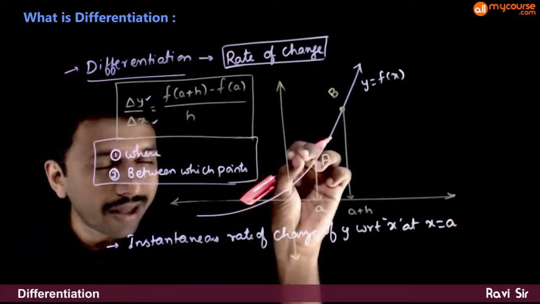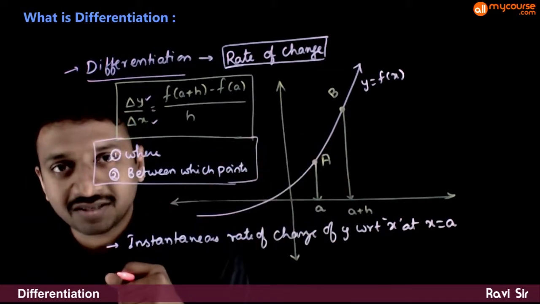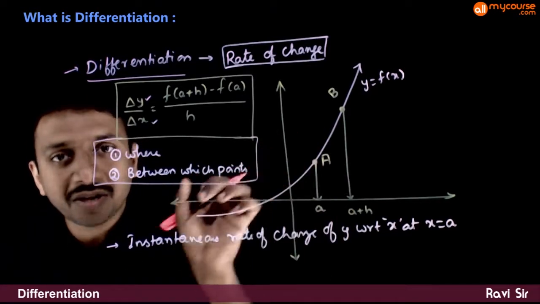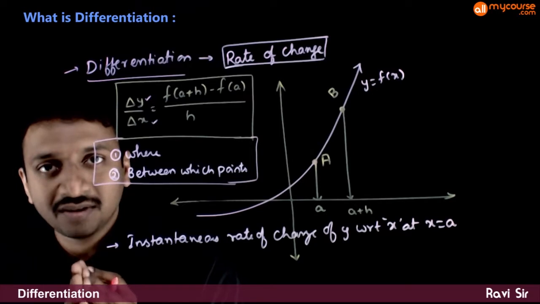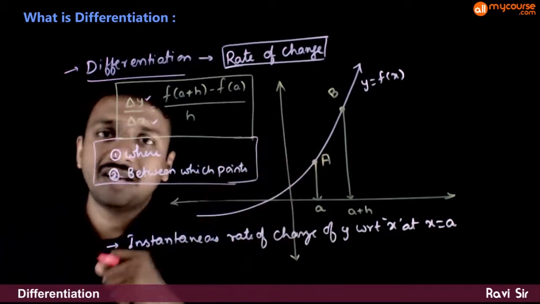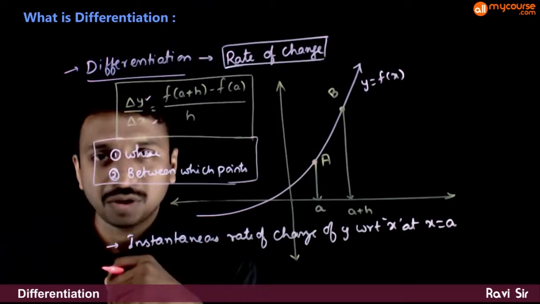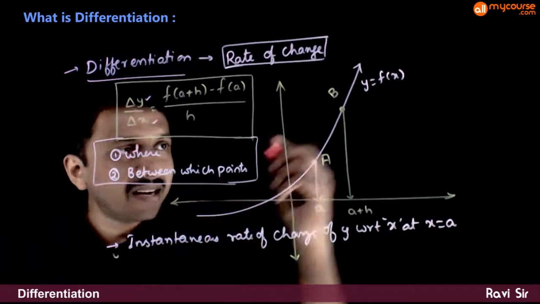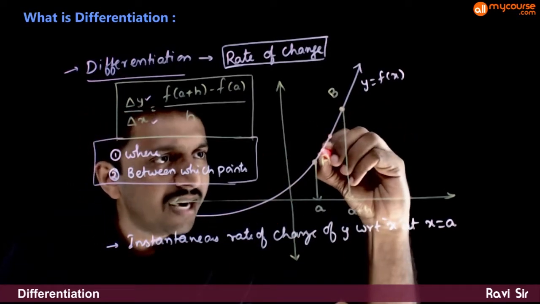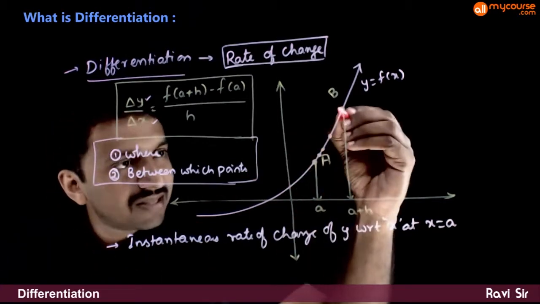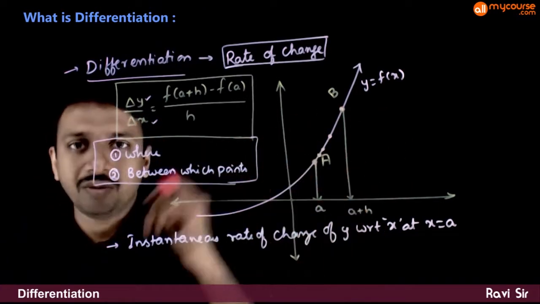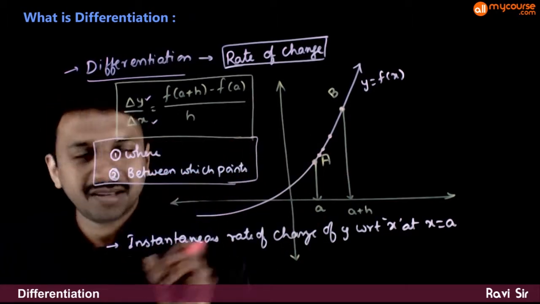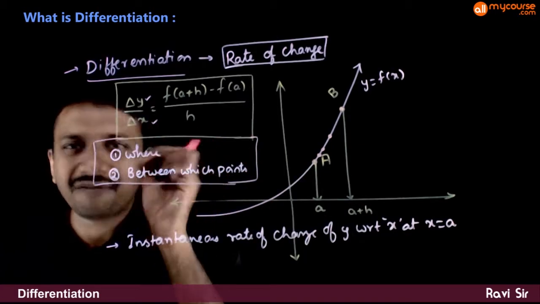Now if I ask you exactly at this point what is the rate of change, that means I am not giving you 2 different points. If I give you 2 different points, you get the average rate of change between these 2 points. Now if I want the instantaneous rate at this point, what should we do? One of the intuitive methods is that you bring B closer and closer to A. You bring the second point very close to A, so that A and B are nearly same but slightly different. The difference between A and B is infinitesimal.